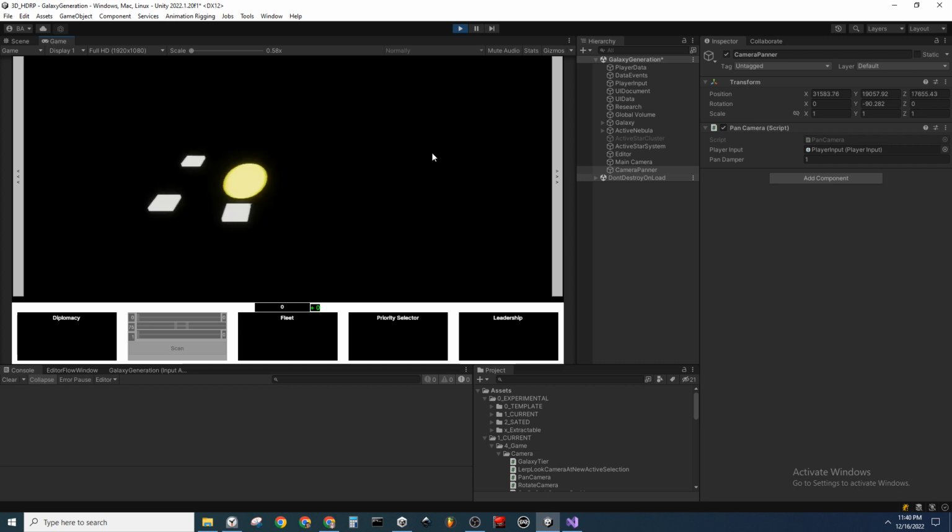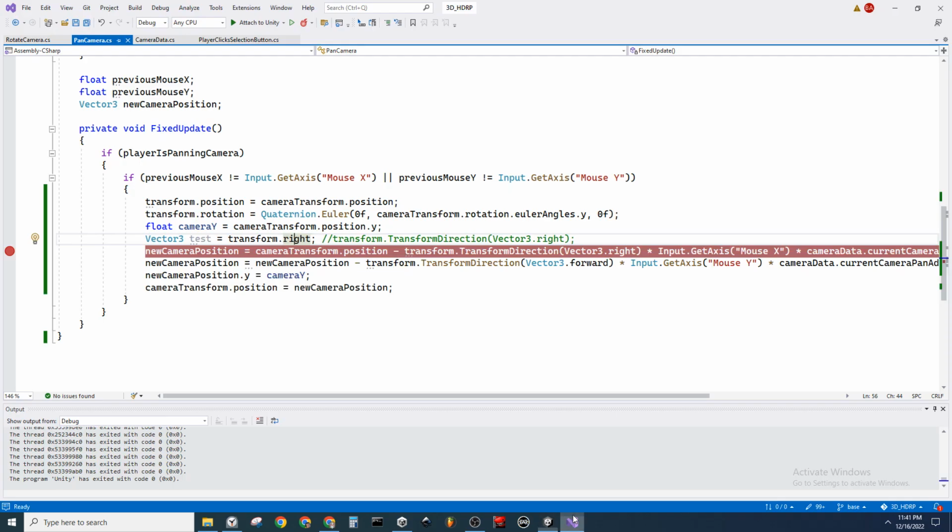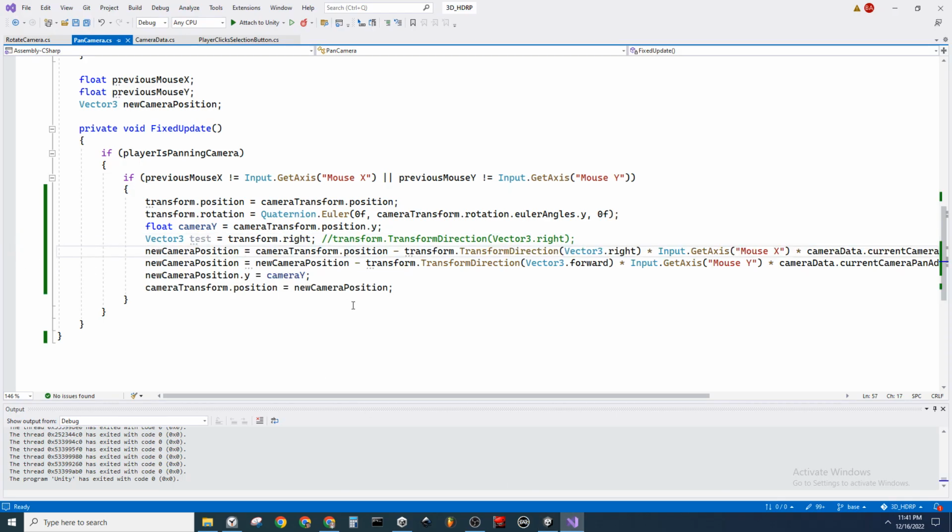Although it is actually working now. Look at that. Alright, well, I guess it's working. So that whole problem was because of parenting, at the end of the day.